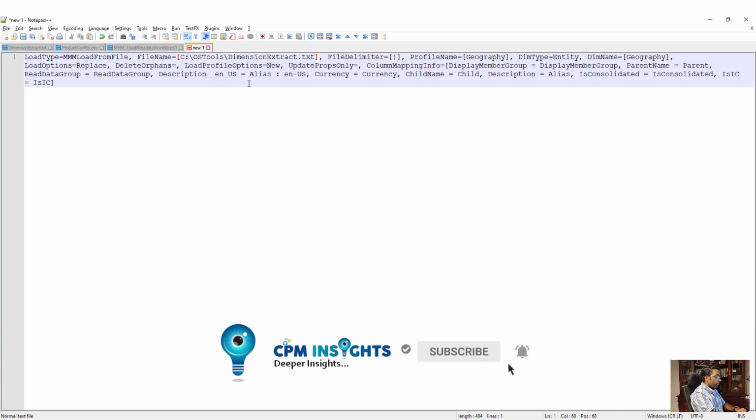You can use a REST API and then put the file in there and run it using a REST API. If you are on a version which does not support REST API, you can install OneStream Studio and then run a PowerShell to automate it. So we are going to look at that automation.